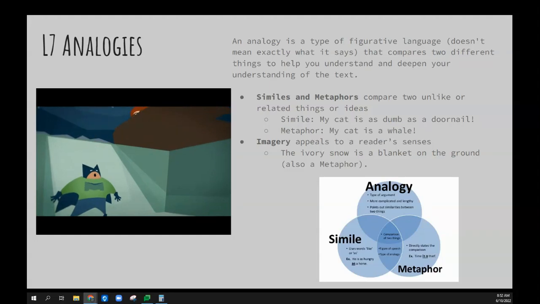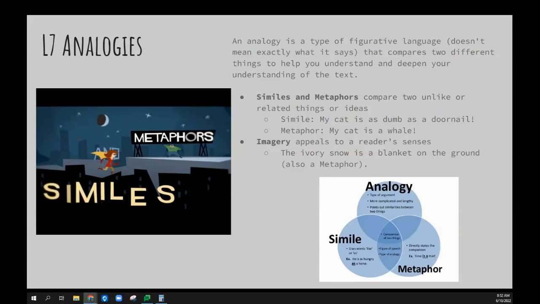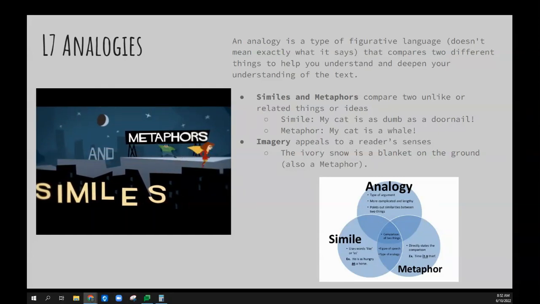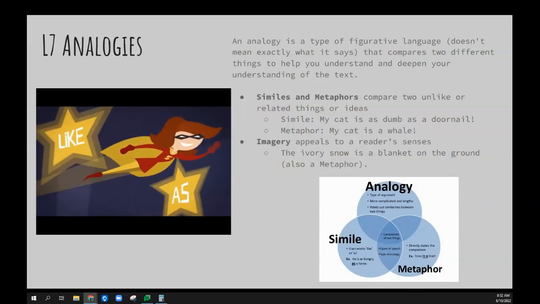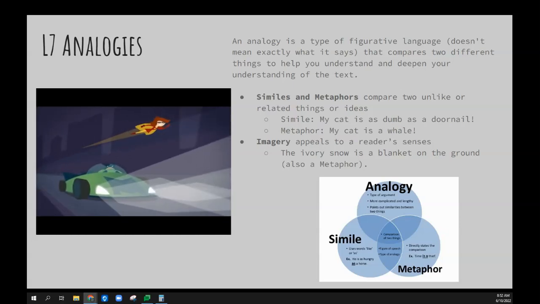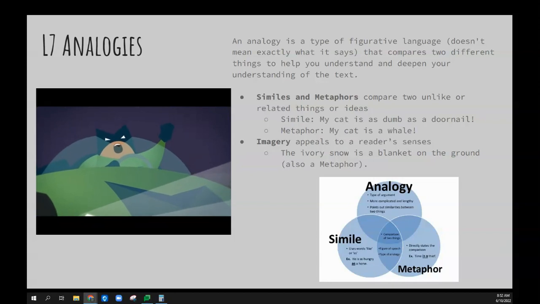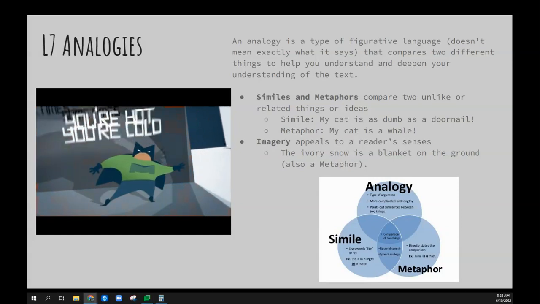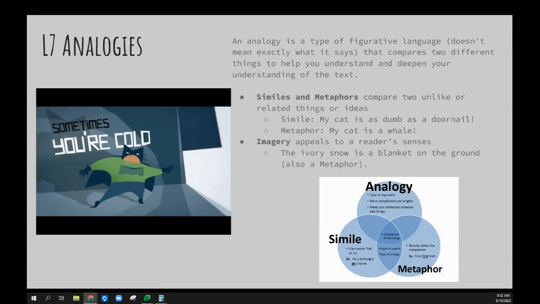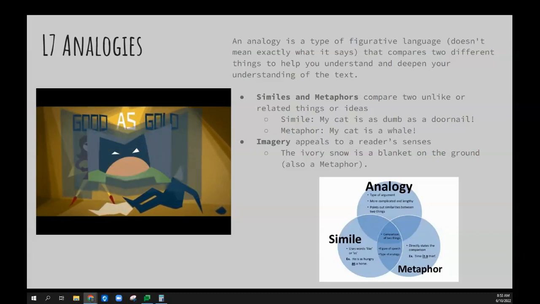Let's stay together like the stars and the moon. Sometimes you're hot and sometimes you're cold. Then again, you can be good as gold.